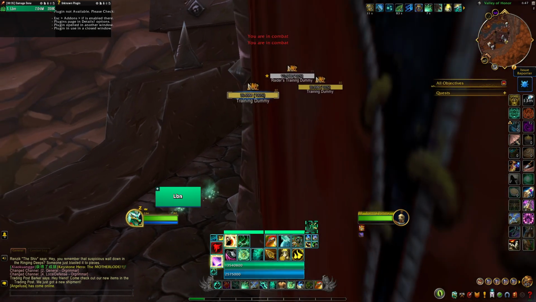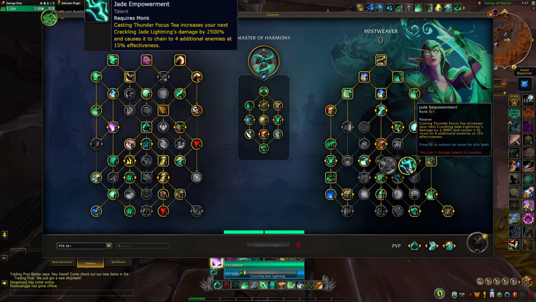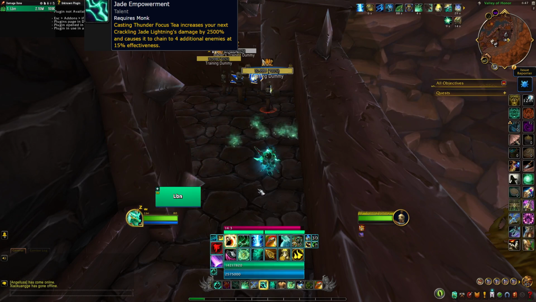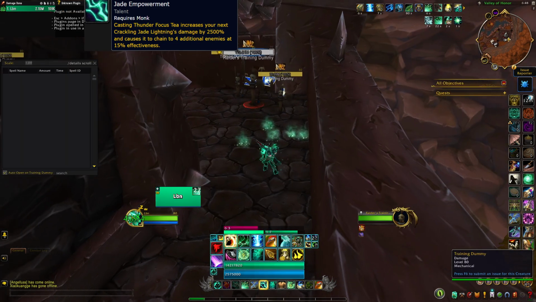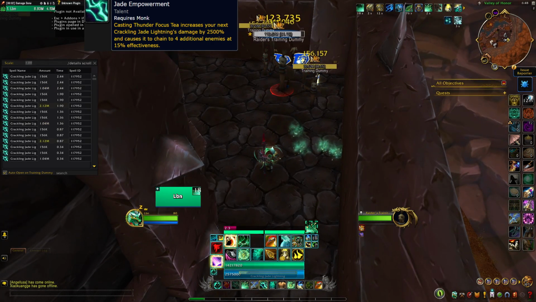This doesn't do enough damage alone at all to make it into our rotation, however, thanks to Jade Empowerment, it does. Jade Empowerment is a buff that you get whenever you press your Thunder Focus Tea. This makes your next Crackling Jade Lightning deal a whopping 2,500% more damage, but also cleave 15% of that damage to 4 additional targets.